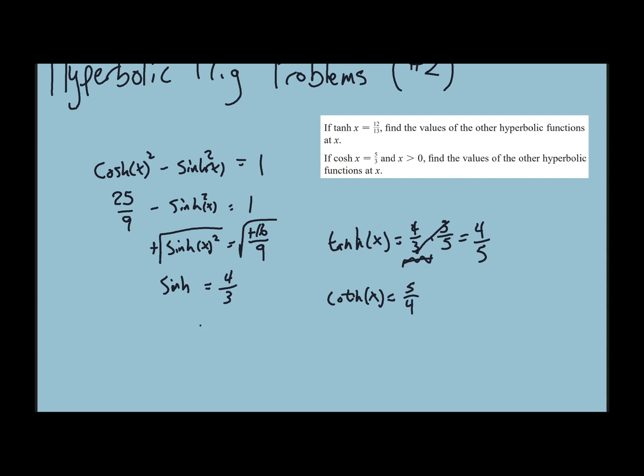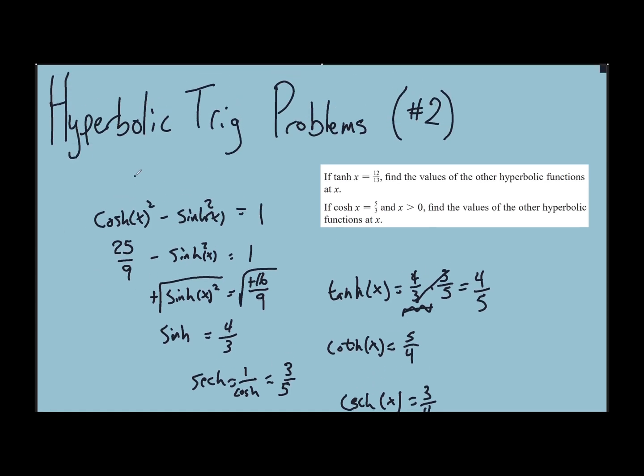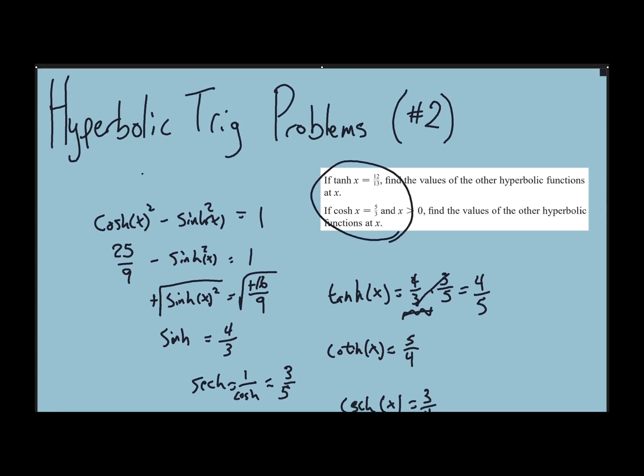Hyperbolic secant is 1 over hyperbolic cosine, just like everywhere else. So that's just going to be an upside down version, 3/5. And what didn't I touch? Cosecant? Okay. Hyperbolic cosecant, if you ever need that for some unknown reason, is going to be the upside down version of hyperbolic sine. So it'll be 3/4. And that's it. So the trick to doing these questions and finding the other identities here is just to know your two trig identities for hyperbolics.